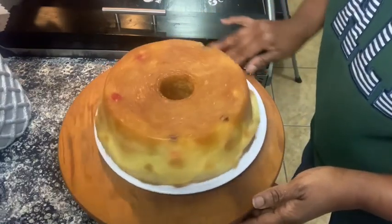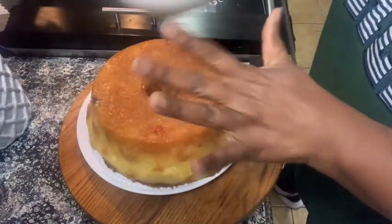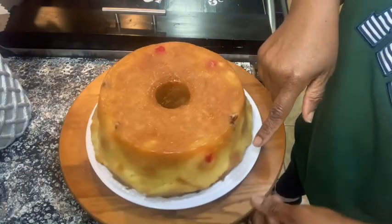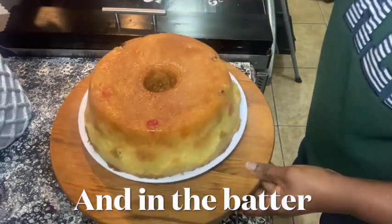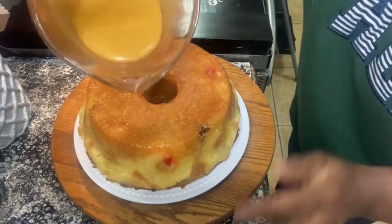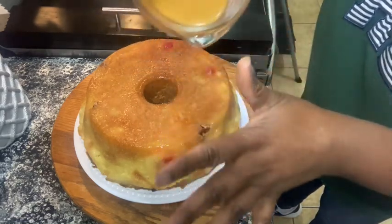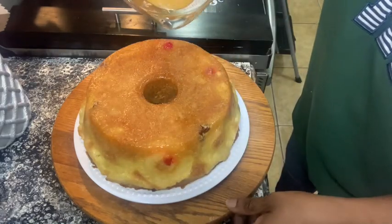Hold on. Okay, y'all, my cake is cooled off, and I was going to put the remaining of the crushed pineapple on top of the cake, but I changed my mind because I have so many pineapples on the side. And on top, you can see a few cherries on top. So, y'all, this is how it settled, but I'm sure it's going to be good. And what I'm going to do is put this glaze on top of my cake. I just made it the same way that I made it before.